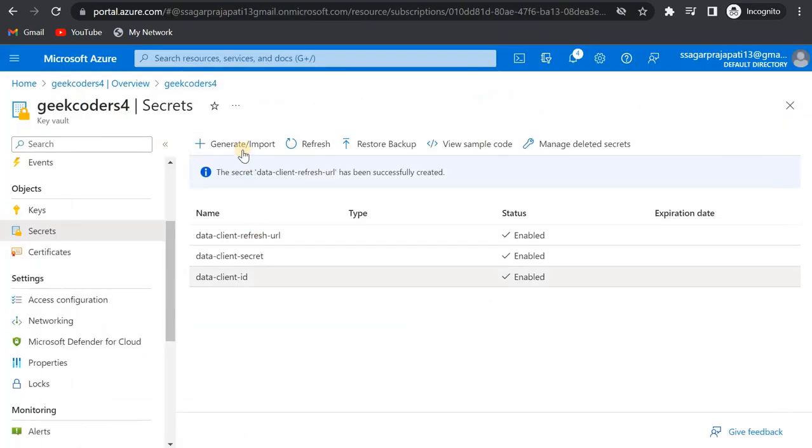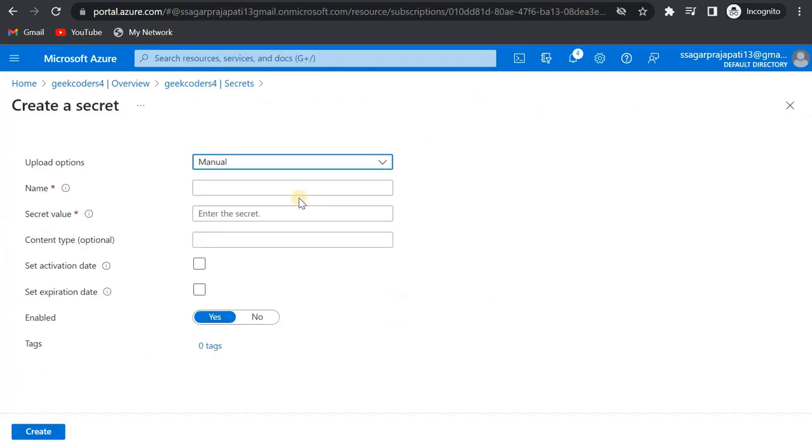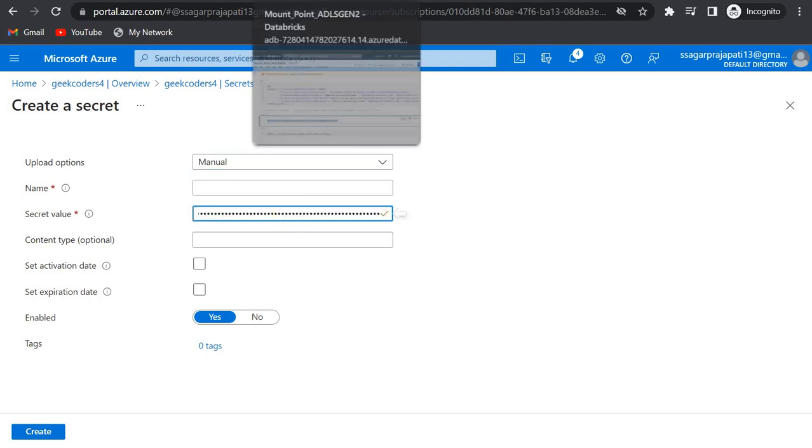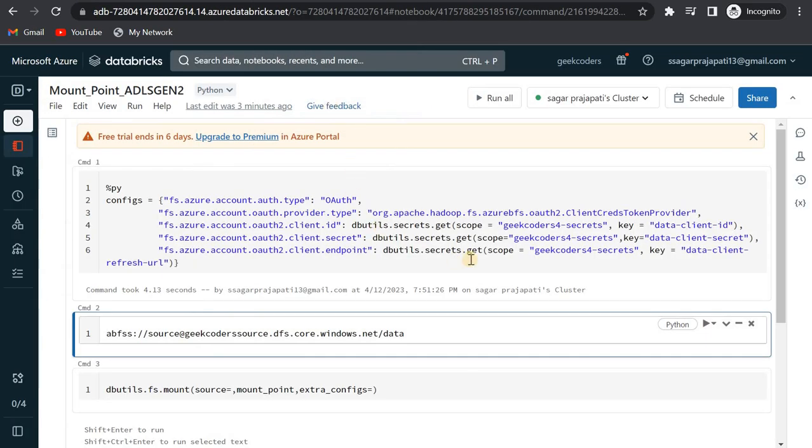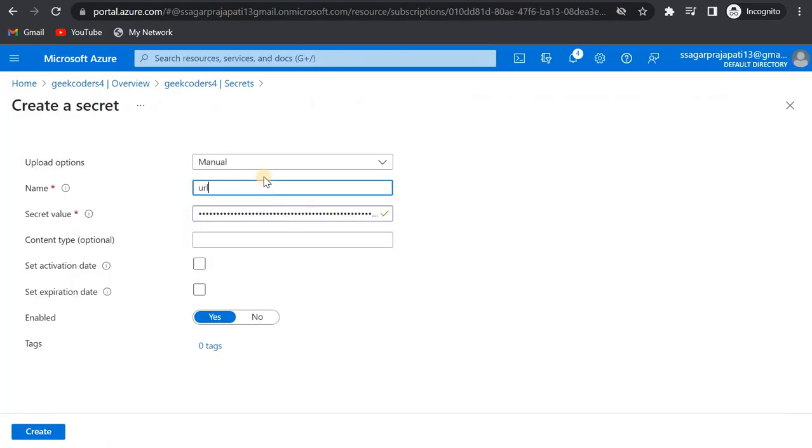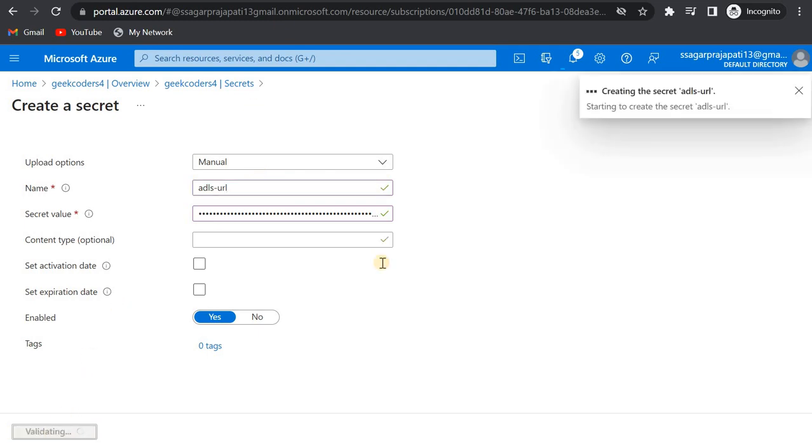Now, since this is also kind of a secret or confidential thing, I'll put this into the Key Vault, and I'll give it some name. Let's say I'm giving ADLS URL, something like that, and just create it.